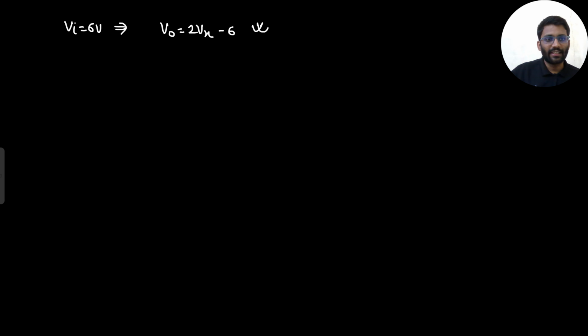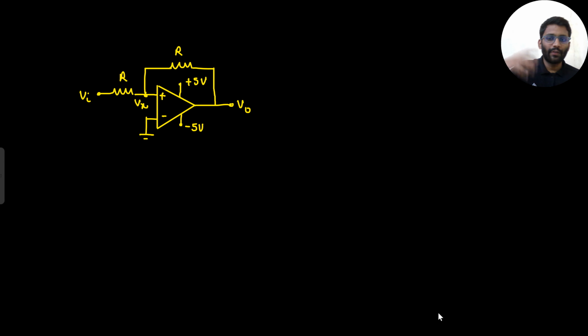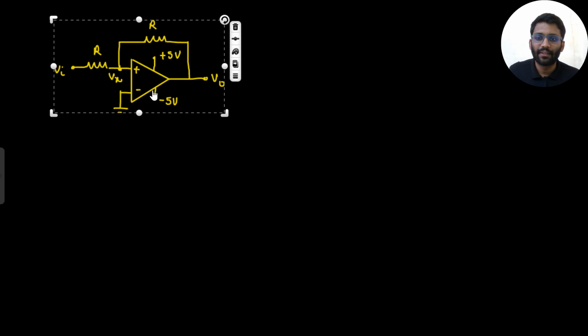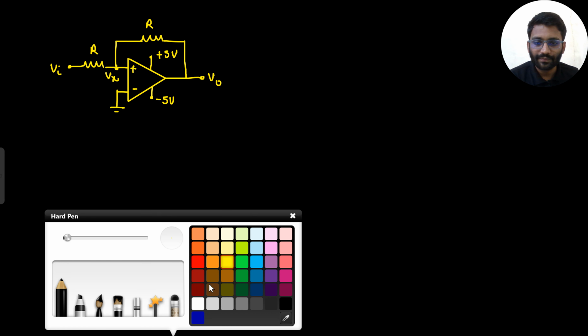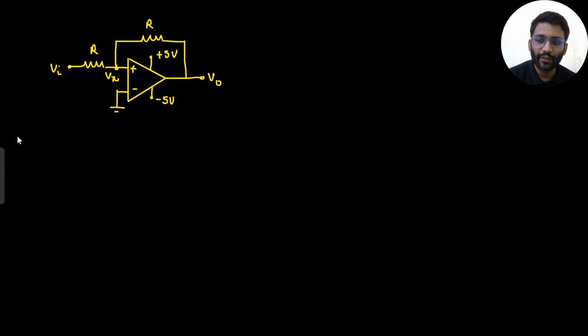Now let's do the same analysis for positive feedback. First we will do what you have already studied. So basically we have to analyze this circuit. How have you studied it? You have studied it as a Schmitt trigger. So how do you solve a Schmitt trigger? In a Schmitt trigger, we always assume any output. You can assume plus 5 volt or minus 5 volt, because we already know that output will be saturated at plus 5 or minus 5 only. But why it will be saturated, that I will tell you later on.